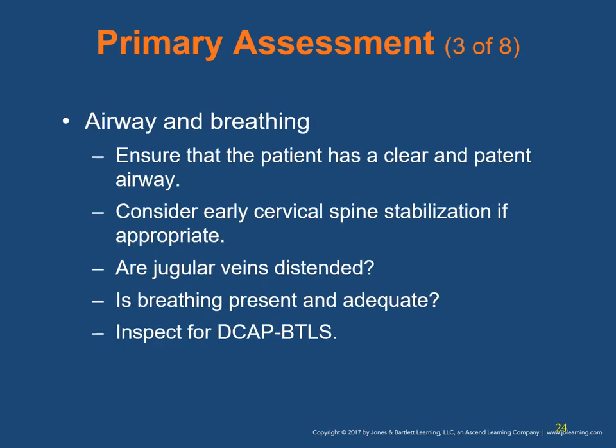Airway and breathing. Address life threats beginning with the airway and breathing unless life-threatening uncontrolled bleeding is seen. Ensure that the patient has a clear and patent airway. Normal breathing should be effortless, and any deviation from this pattern should be cause for concern. Consider early cervical spine stabilization when blunt trauma is present.